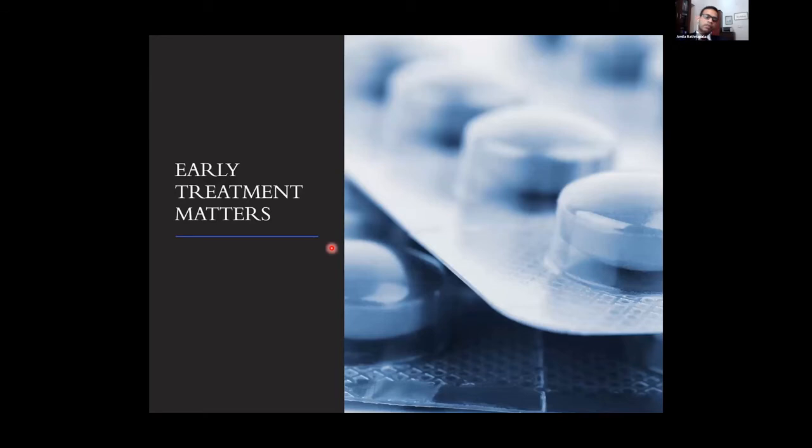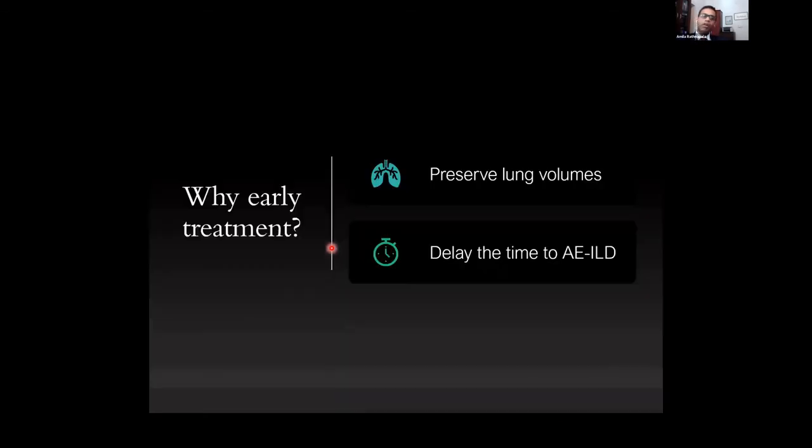And the next most important aspect is early treatment matters. It is very important to offer your patient treatment without a delay. In certain centers, I know that CTs are delayed for months and months, but still, in our ILD patients, most of the lung volumes that they lose might not be recovered because of the fibrosis. So it will preserve your lung volumes, therefore the quality of life and patient's functional status will be preserved when you intervene early with appropriate treatment.